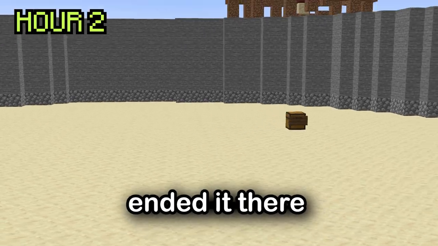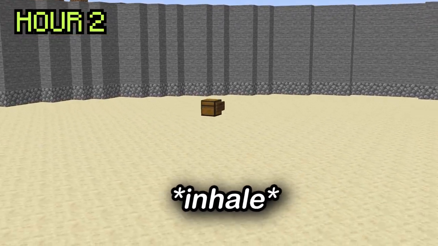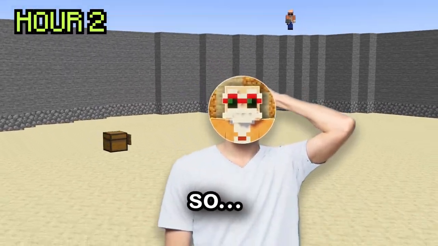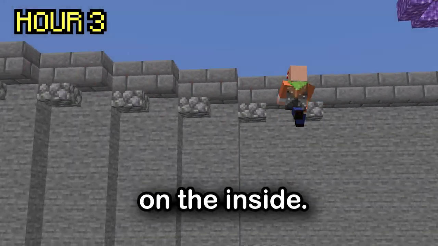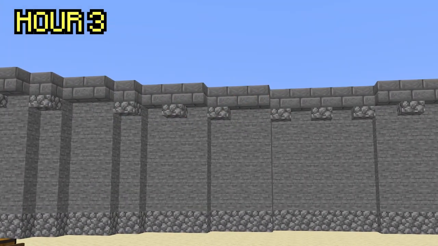I could have just ended it there, that could have been the arena, but you know, I want to prove I'm the best builder, so just add some designs. I added one inside layer with stone bricks, then added slabs like this on the inside. No reason, I thought it just looked cool. Oh my god, bro.